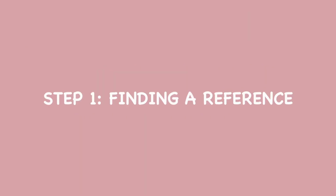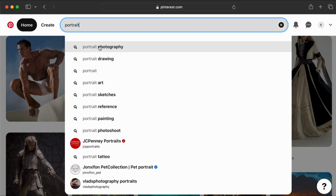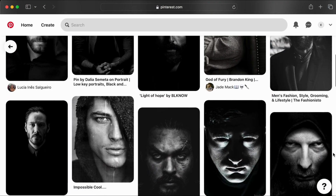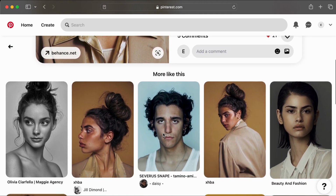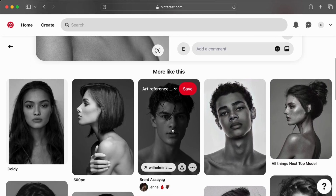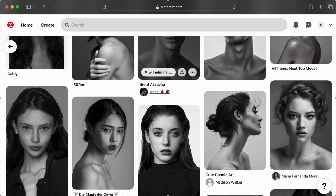Finding a reference. When looking for a reference for a portrait, here are some useful tips to follow. This is rather obvious, but choose one where all the facial features are clear and well defined. Don't choose any where parts of it are hidden in shadow or with excessive jewelry and drapery. Go for a grayscale rather than a color. This will help you see the shadows clearly, which will make adding the line weight easier in the end. Or you can always make the image grayscale if you're using a digital program.